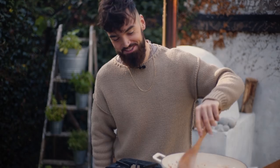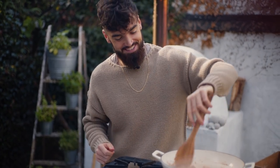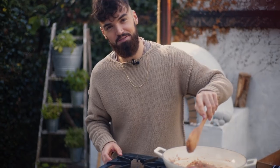So fun cooking outdoors, I don't know why. I'm really enjoying using my gas stove. Feel like Keith Floyd. If you don't know who he is, he's like a old school television chef.